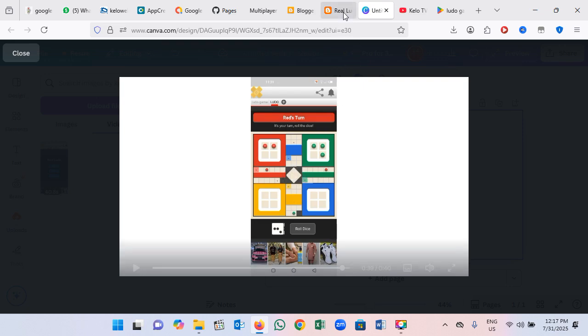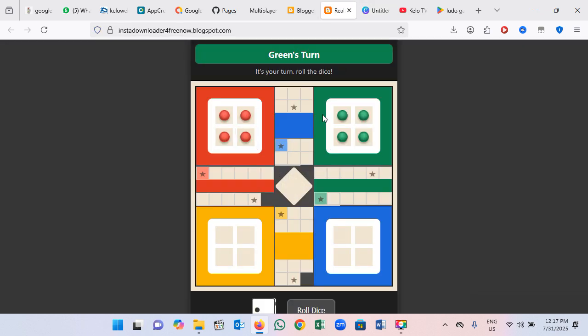Okay, so here if you see, I hosted the code on Blogger, on blogspot. So here you can see this is where you click and you see the gameplay. Yes, I'm out. I click. Okay, then I play again. Yes, I move. So this is how it works. So simple, so nice game.